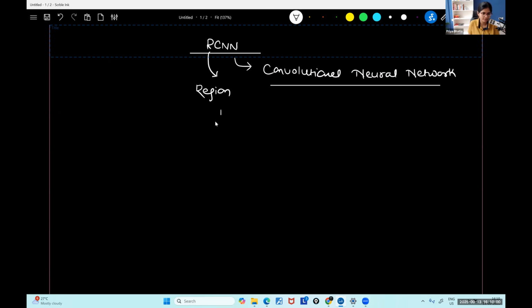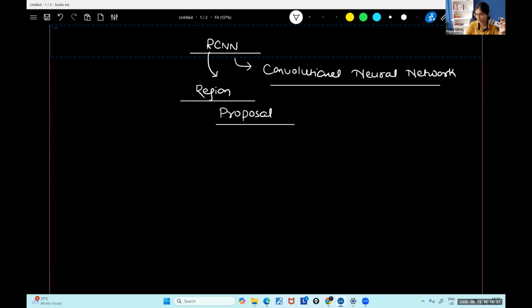region proposal. And we will try to discuss what that means, what we are actually doing in RCNN based architectures, and how it is different from normal convolutional neural networks. Obviously, in this architecture also, we will be using CNNs and the knowledge that we have gained in our earlier discussions. But some additional things we will do on top of that. That is something which we have to understand. What are the additional things we're supposed to do in this RCNN based architecture?